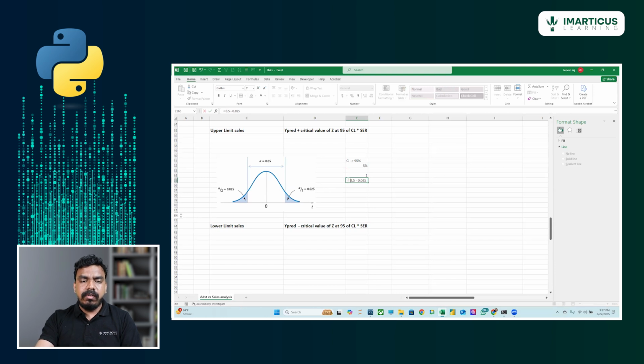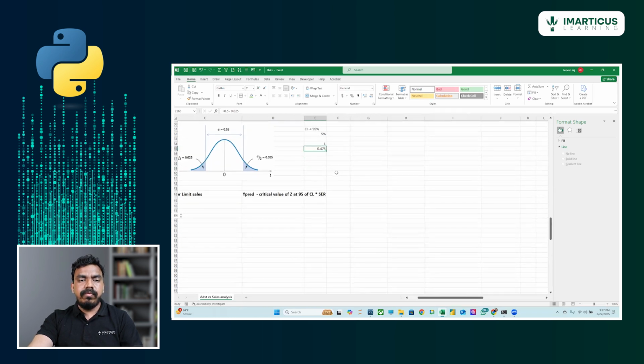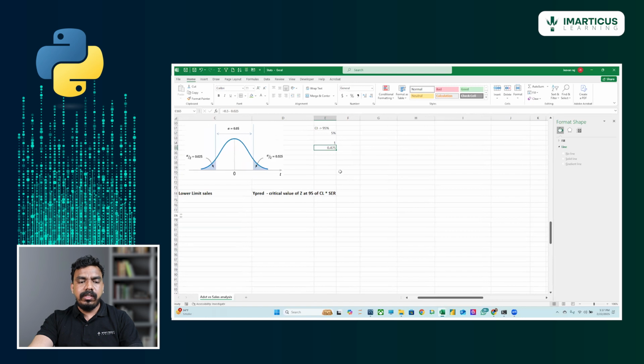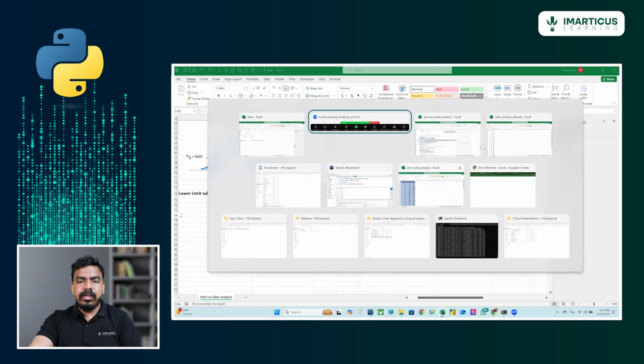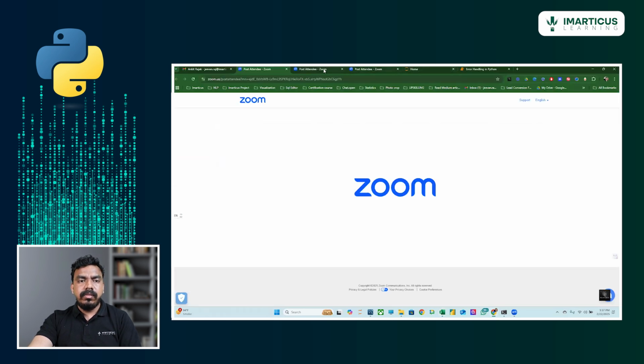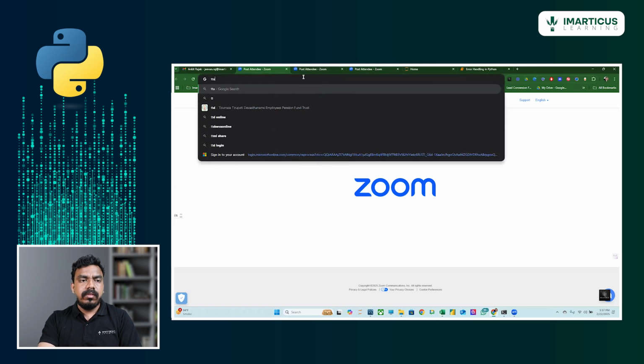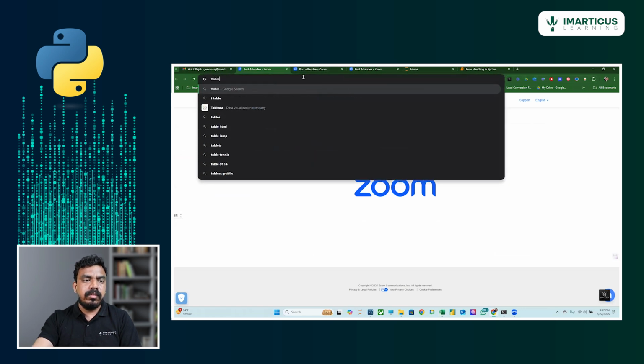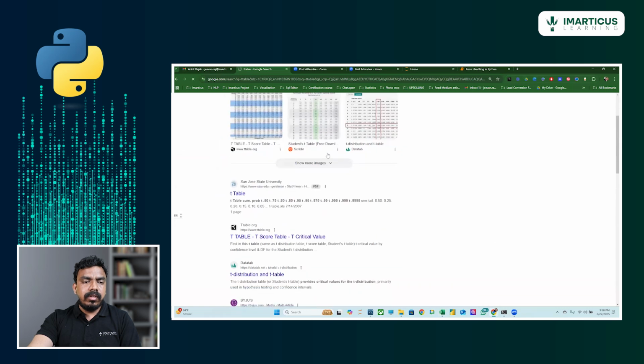So you can write equals. I want to find the critical value for 0.475 in the T table or the Z table. You can go to Google and just search for the T table or Z table, and you'll get this particular chart.